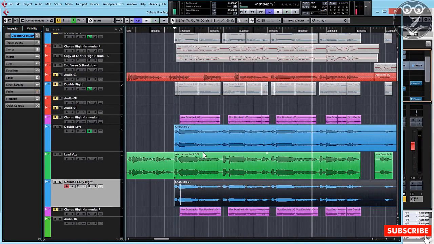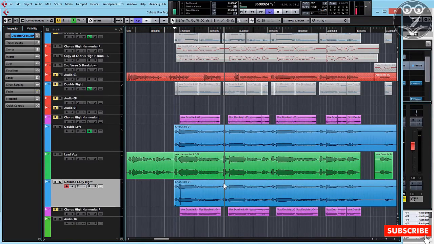So that's one way you can get a sort of tripled effect, if you like, just from having one doubled vocal take. And of course, then you can apply any of the normal effects and what have you to those doubled vocals, just like we did with the parallel processing and just like we've done with everything else. They can be treated exactly the same.